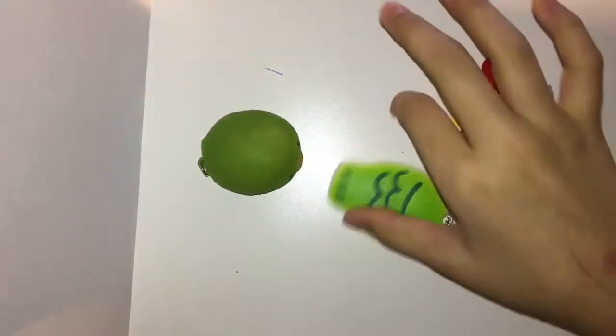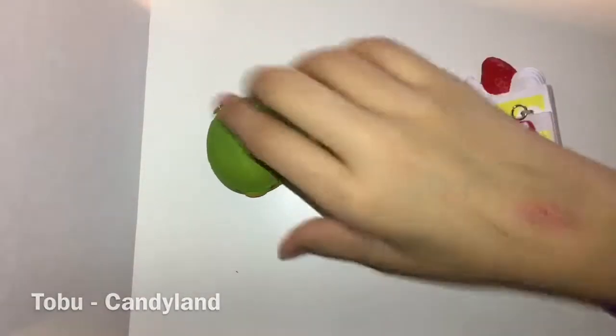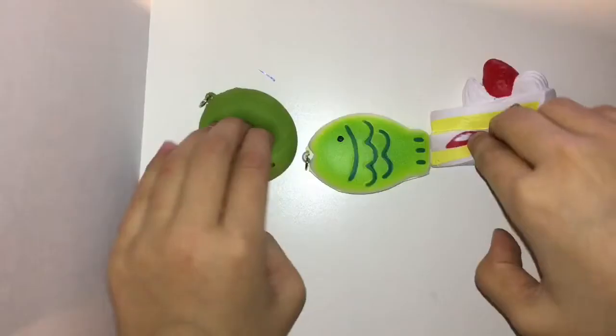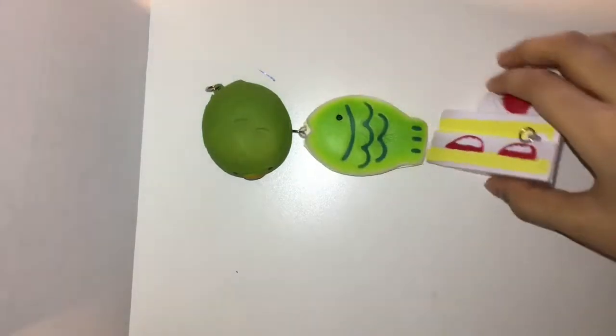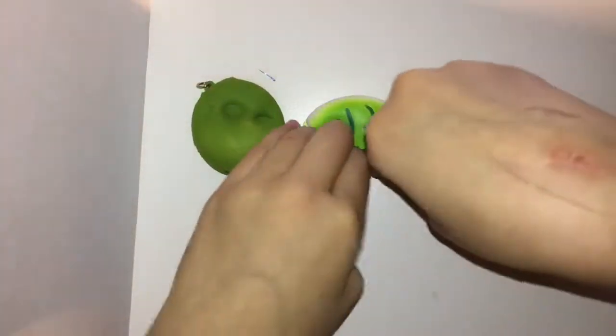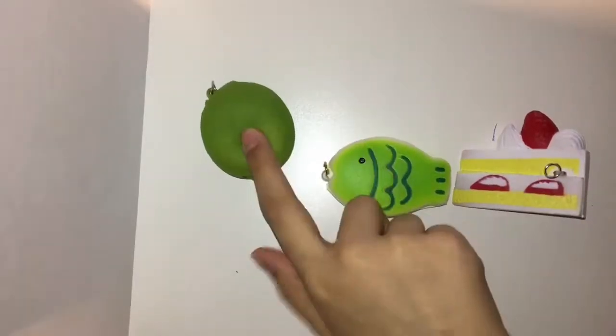Okay, it's time. Choose which squishy we're gonna make into a bag, I guess. Okay. Oh, that didn't work. Let's try again. Still didn't work. I guess that one was okay. What hand movement am I even making? Okay.